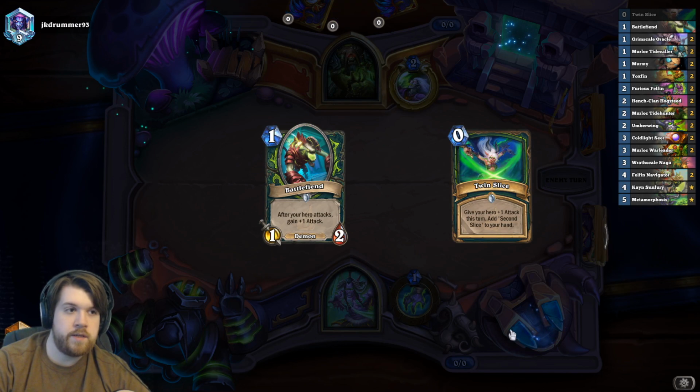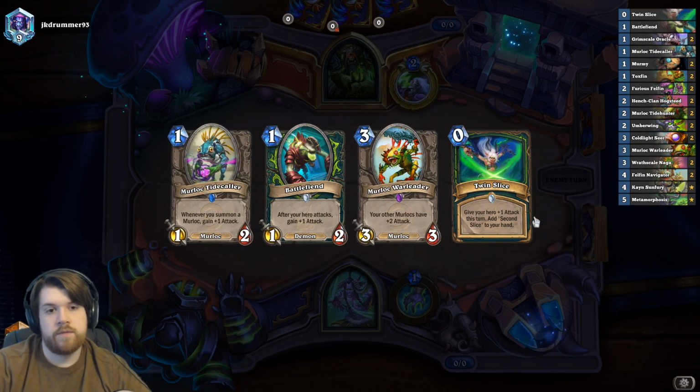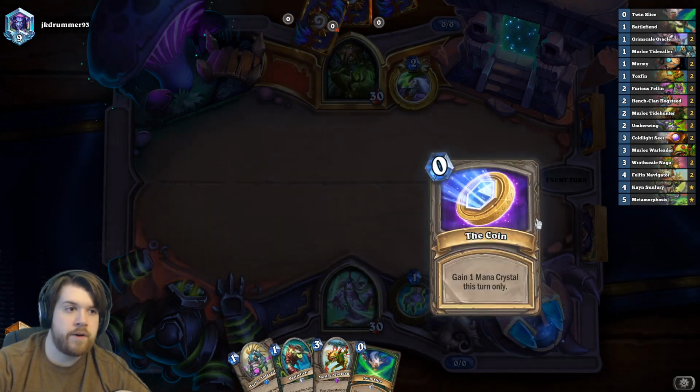I guess I'll keep Twin Slice. It's good with Battle Fiend and obviously just a good card in general. But I have so much Murloc energy that I would rather hit.